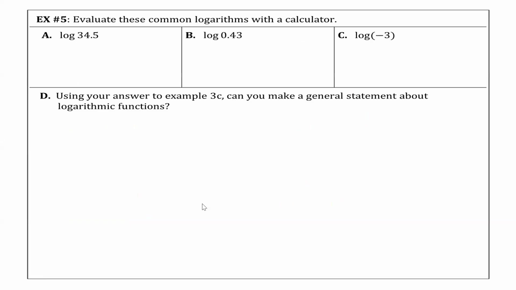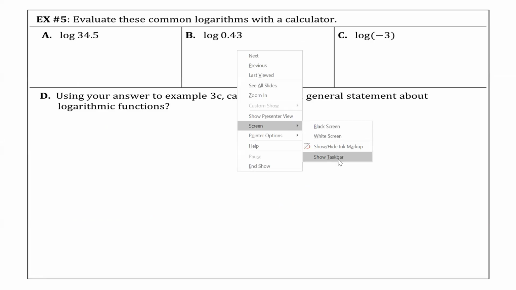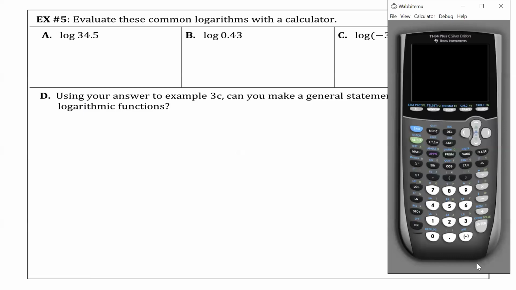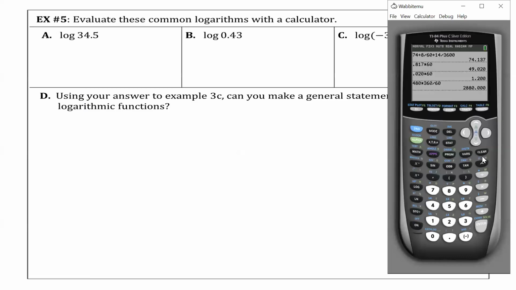Okay, so just really quick, I'm going to open up Sylvie. Hey, girl, hey, where are you? There she is. I'm going to clear. Okay. When you're doing common log, you just press the log button. You don't have to change anything. Press log, type in. And remember, our magic number of rounding is to the third decimal place. My calculator is already set to round to the third decimal place, which is why it just showed up.